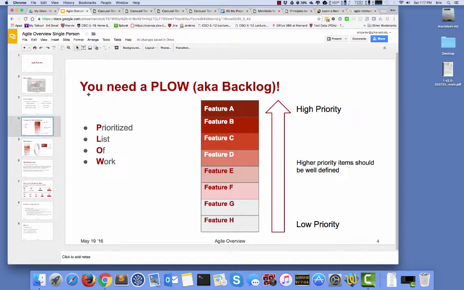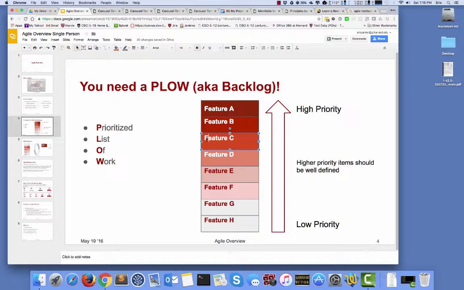We're going to go through some tools a little bit later on how you might create a prioritized list of work. But basically, you have a project, and I'm assuming you have a project proposal or a statement of work, what it is you're going to do. You can use that as a starting point, and you can start to break it down into the pieces that you're going to need. In this case, I just tried to make it generic by saying feature A, feature B, feature C. This is just a list of work, a list of things that you're going to do.